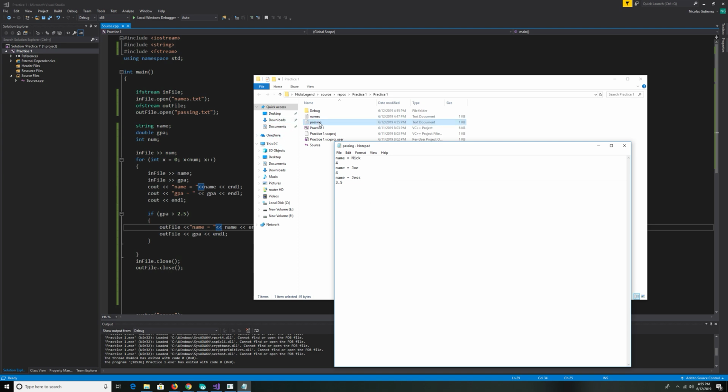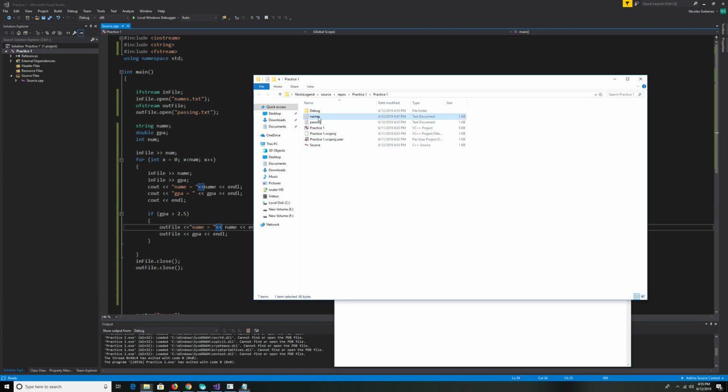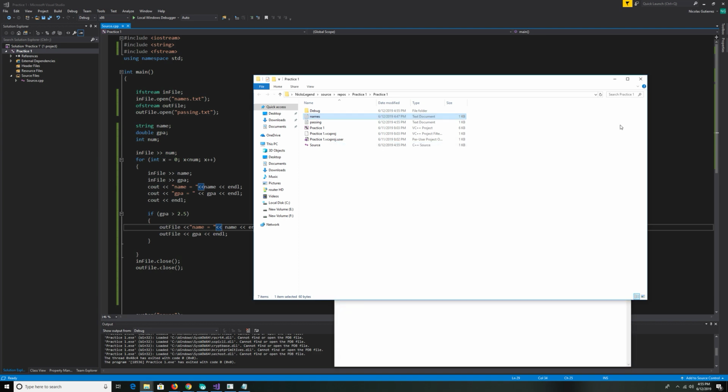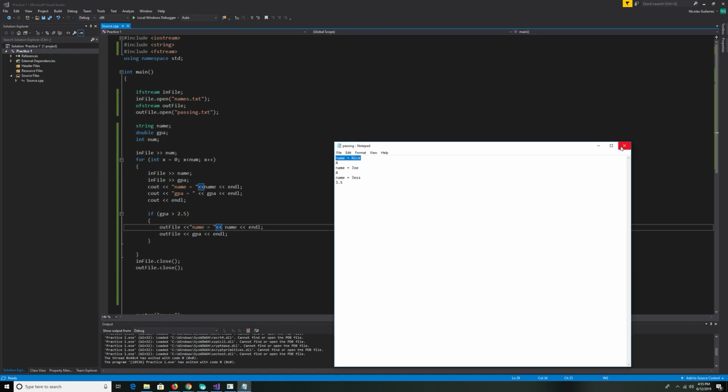Unfortunately, if I try to save to a same file as names, it needs to save it in the same format. This one says name equals Nick, whereas the names file just has Nick. So make sure the format is correct so that when you reuse the file, it does not give you any problems.